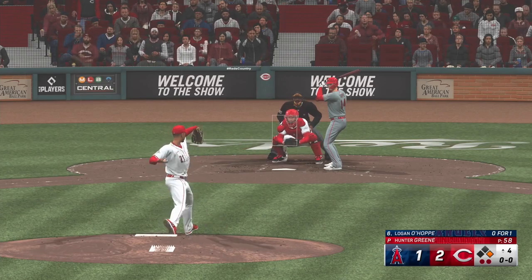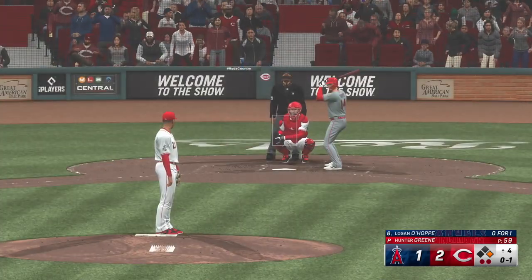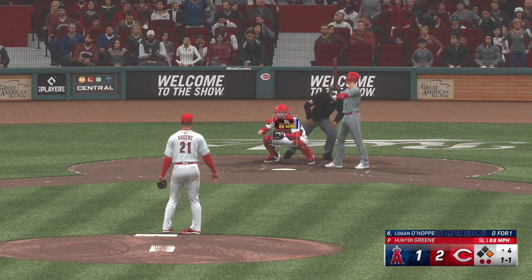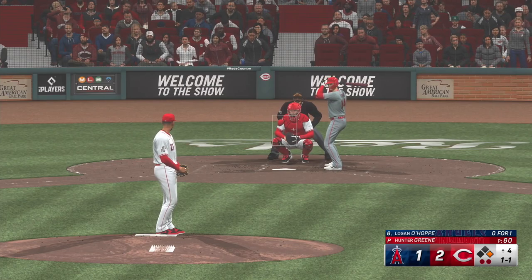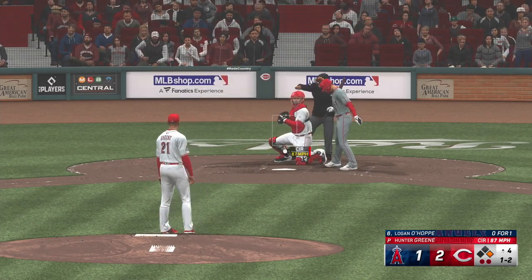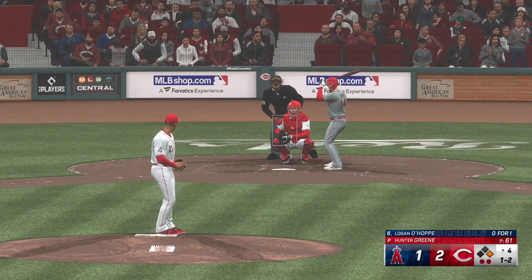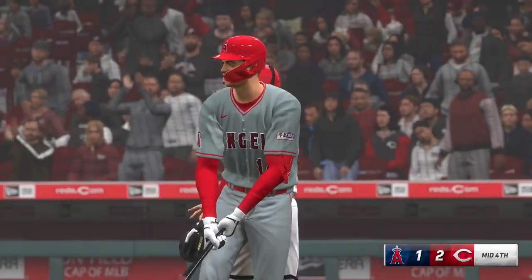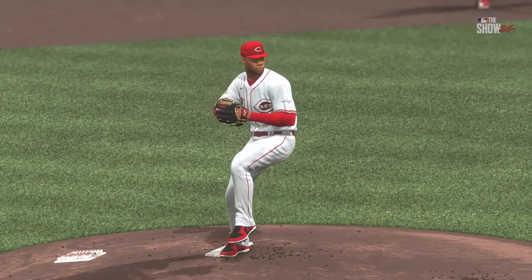Logan O'Hoppe, the next to hit for the Angels. O'Hoppe checks his swing. Now an appeal to first. Yes, he did. That's a swing. Misses just off the outside edge. I think that was a strike. Moniak, the runner at first with two gone. Check swing. Did he go? Yes, he did. One ball, two strikes. Two outs. Swings through that one. It's a strikeout. So they pick up a run on two hits, no errors, and a man left. To the bottom of inning number four now. It's the Reds 2 and the Angels 1.